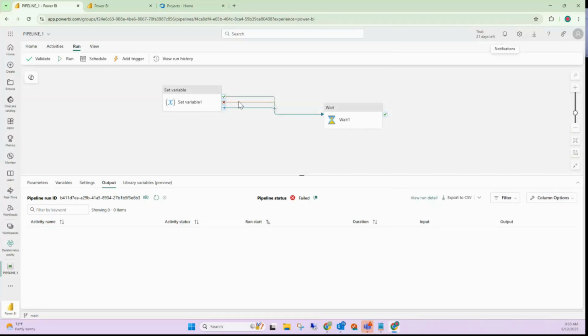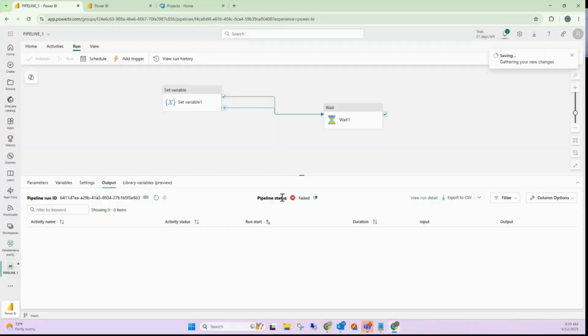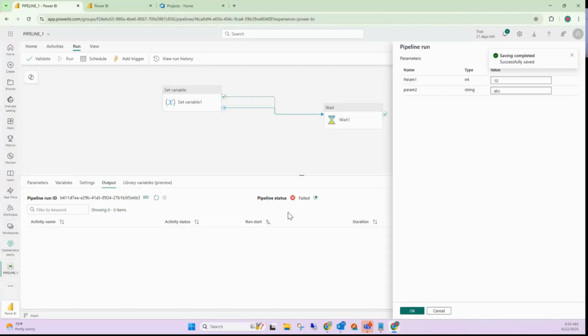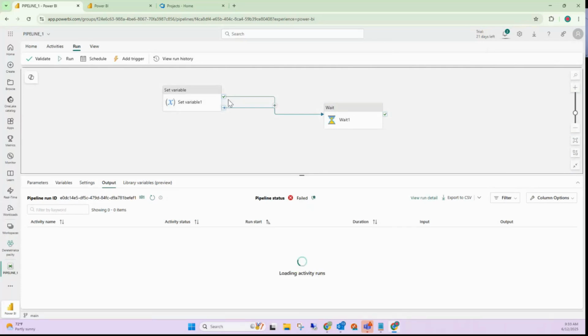Now let me remove on completion and keep it on success and on completion. Isn't on success and on completion similar itself? On completion is the path once the activity is completed, and on success is the path when the activity is completed in a successful state.